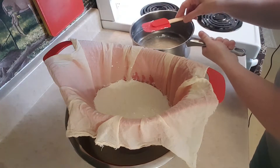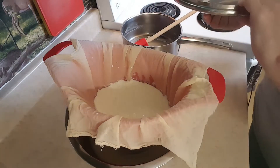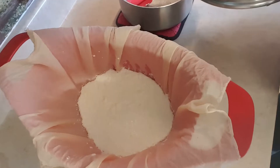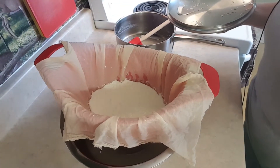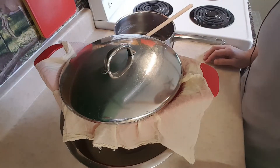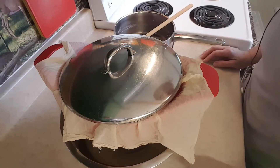I'm going to let that drain for one hour. As you make this cheese — look, doesn't that look great? — you may have to experiment with the draining time. You might want yours more creamy, so you might just leave it for half an hour. You might want it really dry, so you would have to leave it for a couple of hours. I think an hour is pretty good. So in one hour I'm going to come back and check on it.